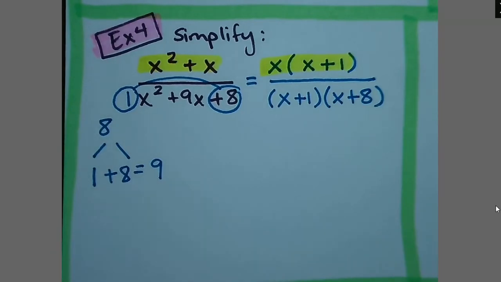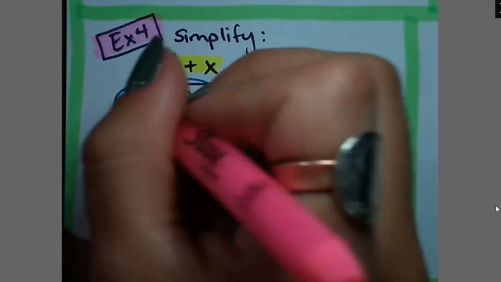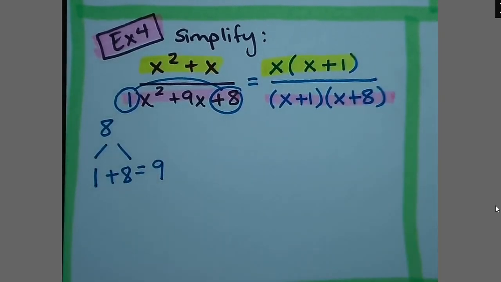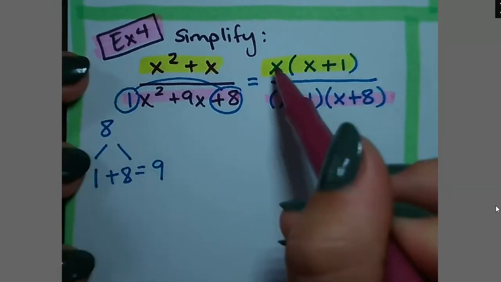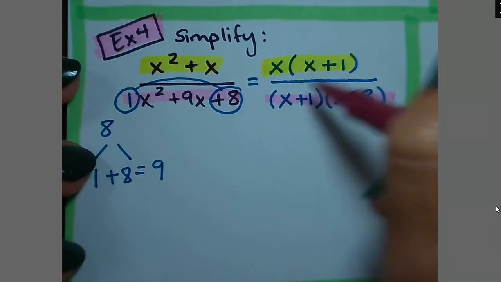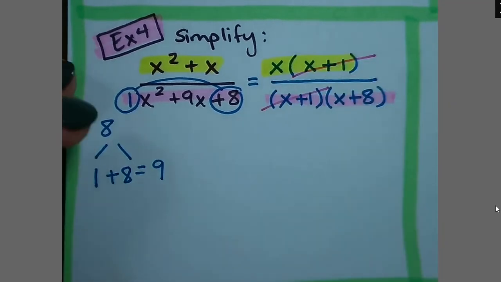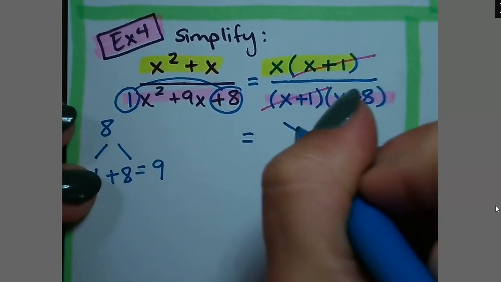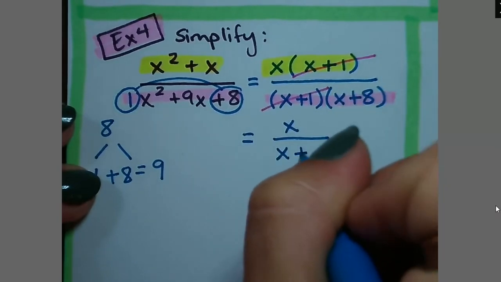All right, so this is what we're trying to get to here. And I'm just going to show you that we factored that one into this. So we're factoring the top separately from the bottom, but we're still leaving it as a fraction. So now what we're going to do is the same thing that we did in the other problems. We're going to cancel out things that are on the top and the bottom. There's an x on the top, but there's not an x by itself on the bottom, so that's not going to cancel out. But what is on the top and the bottom is this x plus 1. Okay, so that x plus 1 is what's going to cancel out. And notice there's no x plus 8 on the top and the bottom. So our answer is just x over x plus 8.